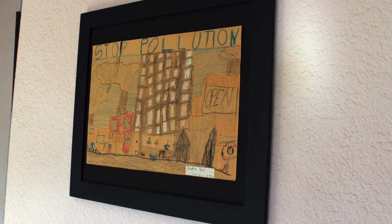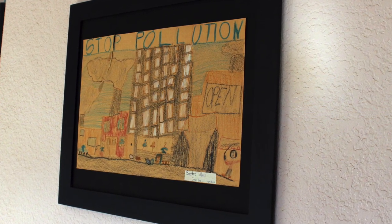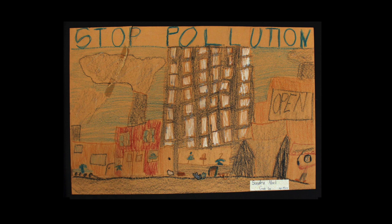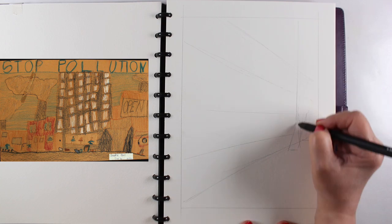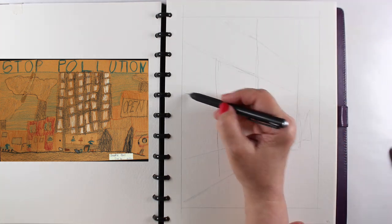Yes, I am weird enough to have a first grade drawing of mine framed in my house. And there's a number of reasons why this drawing means so much to me. One is that it's on that crappy manila paper and it just really reeks of childhood drawing. But two, this drawing tells me a lot about my skill as a kid and the fact that really I was built to be an artist because there are things in there that not all kids do.